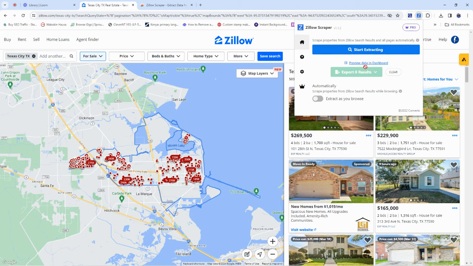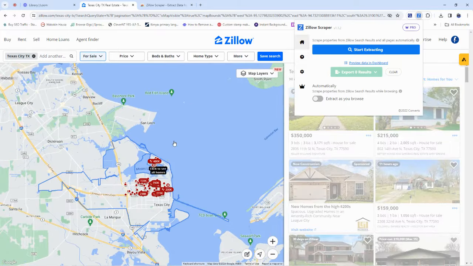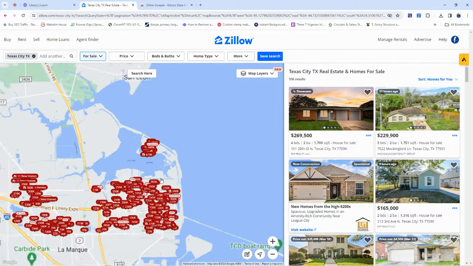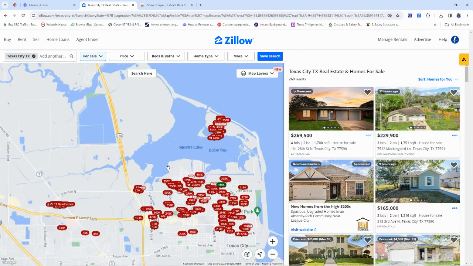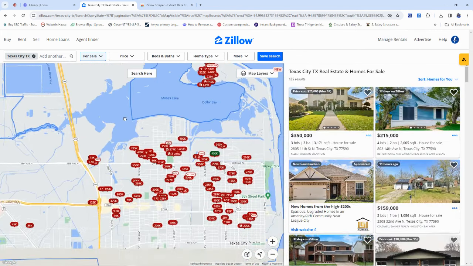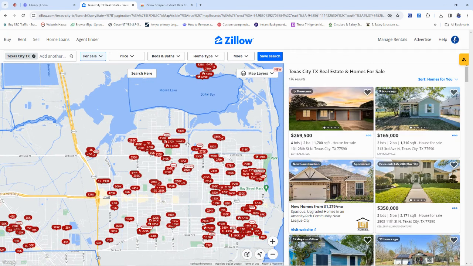You are going to observe some certain things here, and just for clarity's sake, we are using the trial version of Zillow Scraper, so it's a little bit limited. There are not many things that we can do with this, as the bulk of the functionalities are left for paying members. Make sure you zoom in on your Zillow page when you want to perform this extraction. So let's carry on with the extraction.